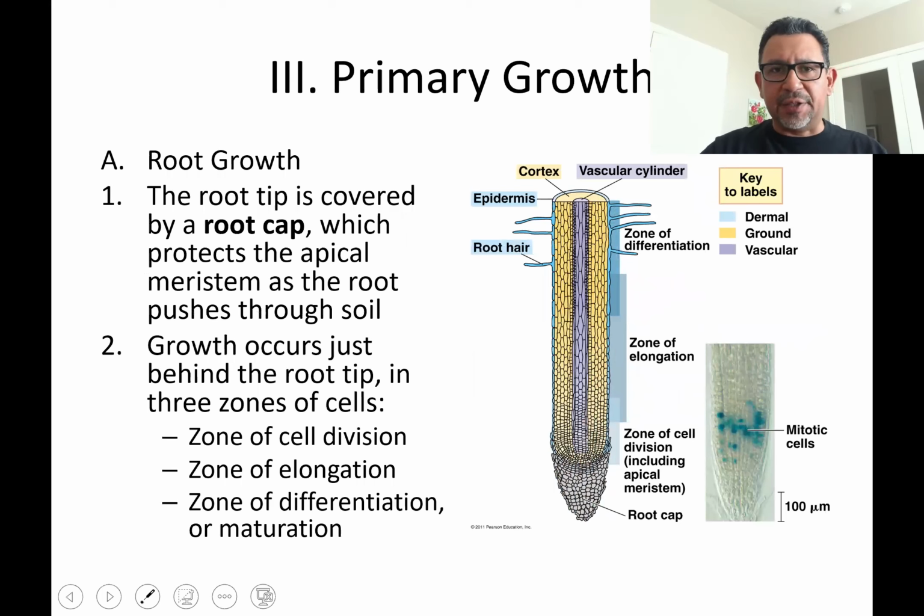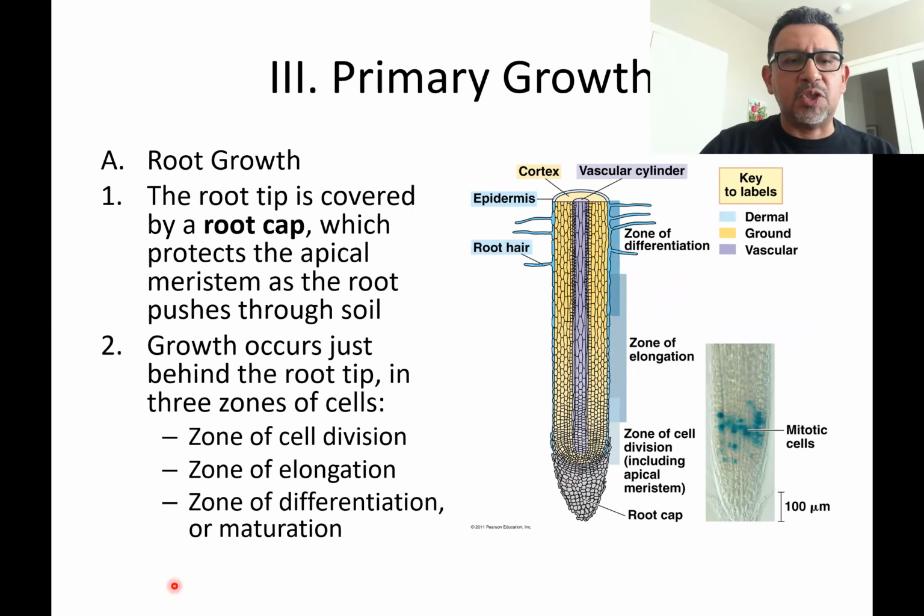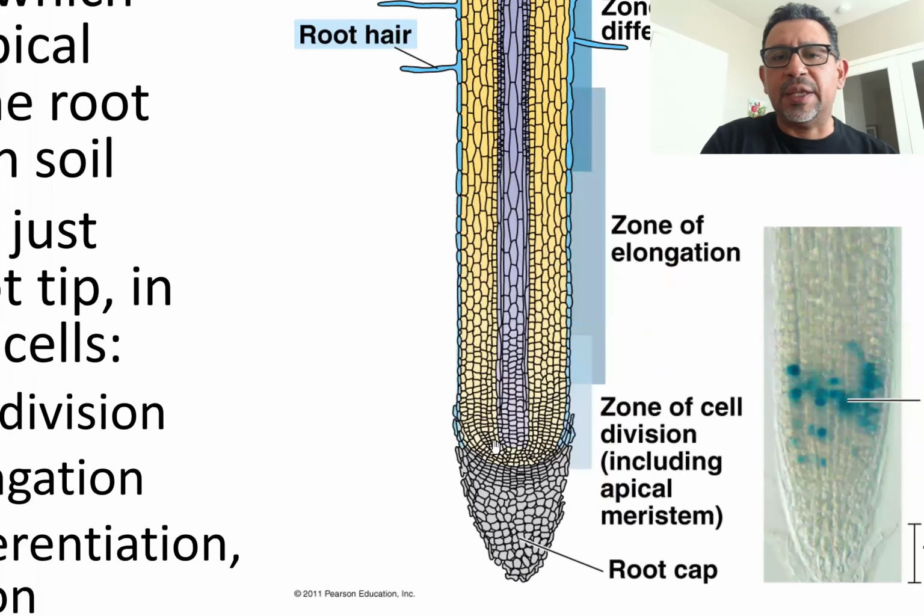What I want to emphasize in this video is more of the details about primary growth. Let's focus on the root. And I like this illustration that I'm showing right now because we can see some of the details of the root that is going to be growing in size. This region you see over here, I hope you can see my pointer, which looks like a hand, is going to be the beginning of the zone of cell division. So there is going to be an apical meristem right here that is going to be producing cells on this side. Those cells are going to be becoming part of the cortex, which surrounds the vascular cylinder.